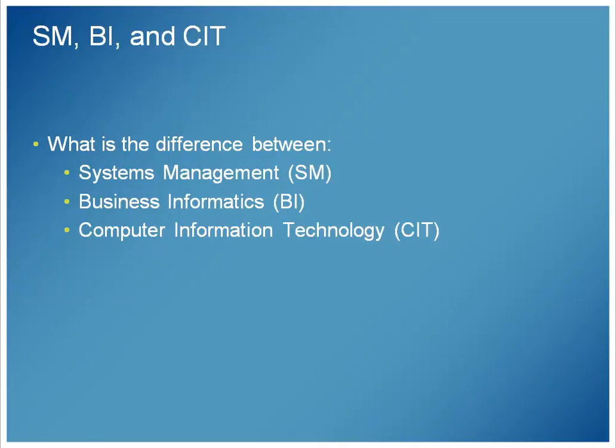Well, computer information technology is a major that focuses on technology classes. It's 60 hours of hardcore, intensive technology classes. It is designed for people who roll out of bed, build a web server, and then eat breakfast. At Western Kentucky University, there are 20,000 faculty, staff, and students who rely on email and Blackboard and TopNet and other technology programs to do their jobs. And there's a handful of IT specialists who make that infrastructure work for the entire organization. Those people were probably CIT types of majors at Western or at other schools. The people who provide the infrastructure for others.